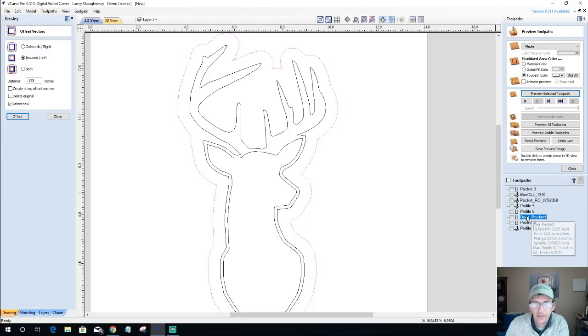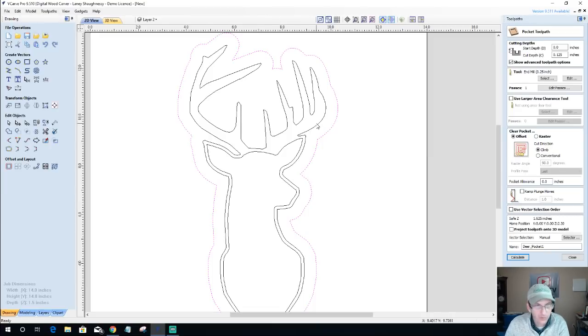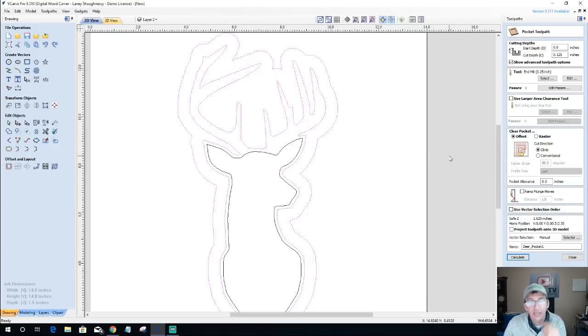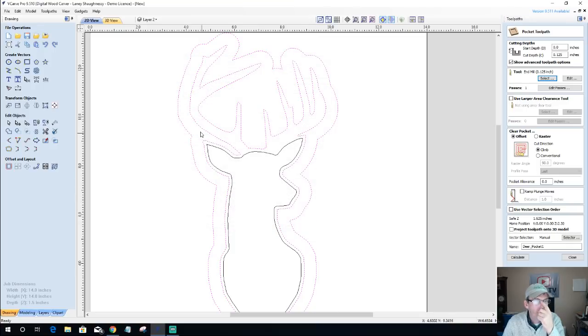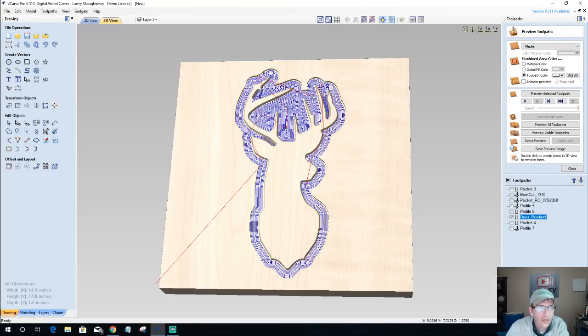Deer pocket. My deer pocket is going to be this profile, or this vector and this vector here. I am going to change it. I am actually going to let the runtime run a little bit longer, and I'm going to use my eighth inch end mill. If you don't have an eighth inch end mill, then just use 3/16. You can get those at Home Depot or Lowe's. Let's calculate this. All right, so looking at my tool path, it's going to be able to get in there. That eighth inch bit's going to be able to get in there and clean that up.